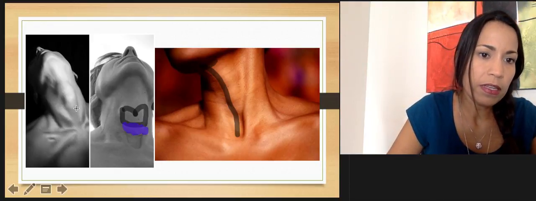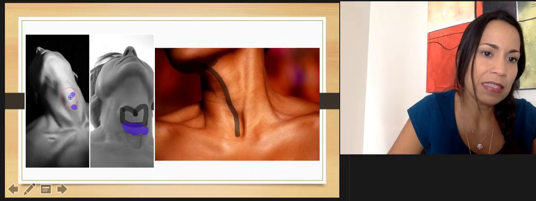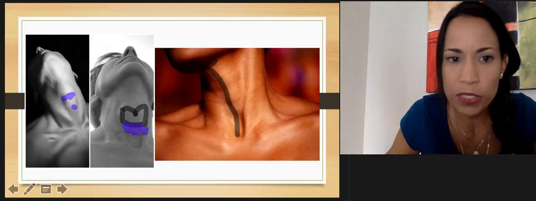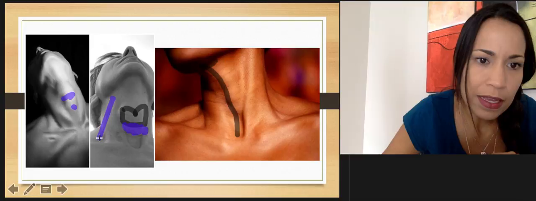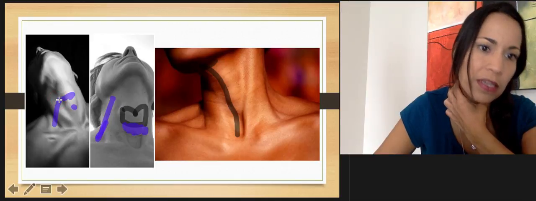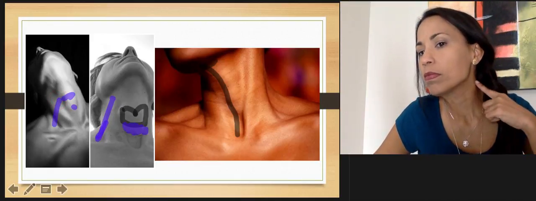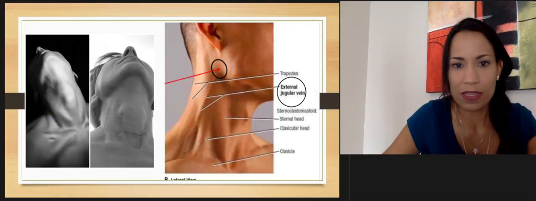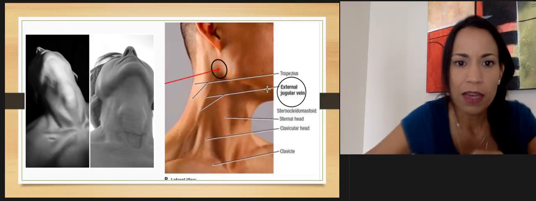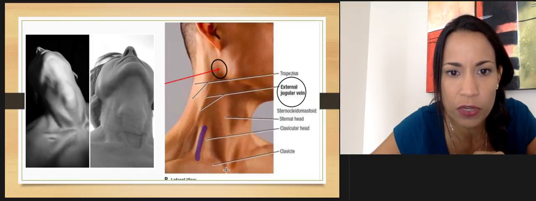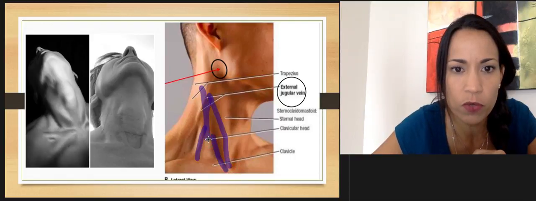Well, same thing in here. Again, about here is the thyroid gland, and this is the laryngeal prominence. Look how cool in here, how we can see. I'm gonna put it in blue because it's a vein. This is the external jugular vein. We cannot see it in here. In here, we can barely see it, crossing the sternocleidomastoid muscle. Oh, look at it. Look at this in here. In here, we can see again the sternal and the clavicular head of the sternocleidomastoid. And all of this is the muscle.